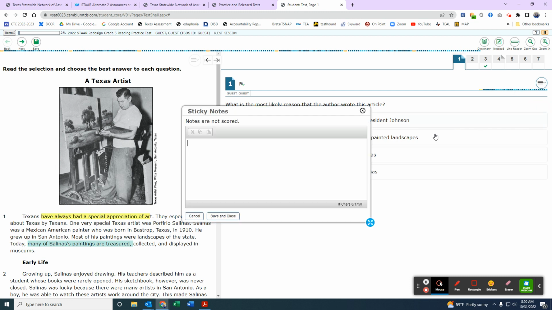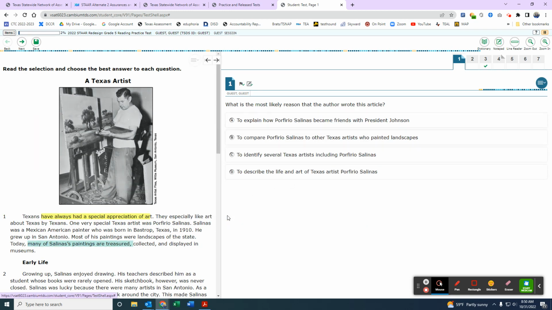All right, I have sticky notes. Now remember I had the notepad and I used the notepad to put notes in there that I want to use throughout the test. The sticky notes is if I'm reading a book and I pick up a sticky note, that sticky note only stays with that page. And so I can make notes about this. Okay, and I can save it. Now that sticky note is only right here with this question. So you see right here, that says that I have notes for this question.